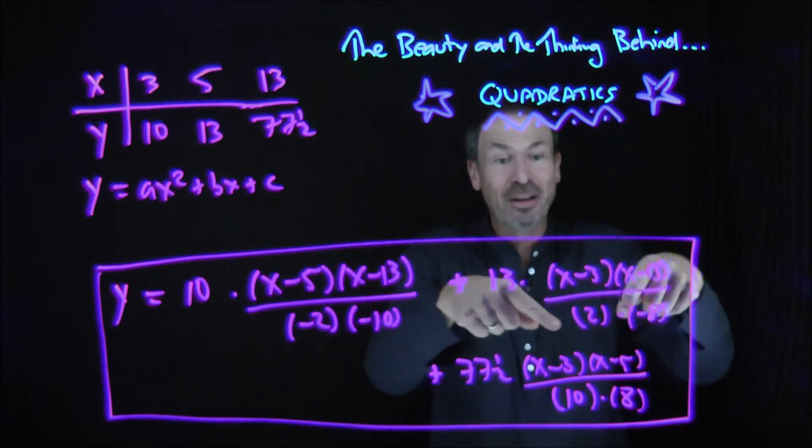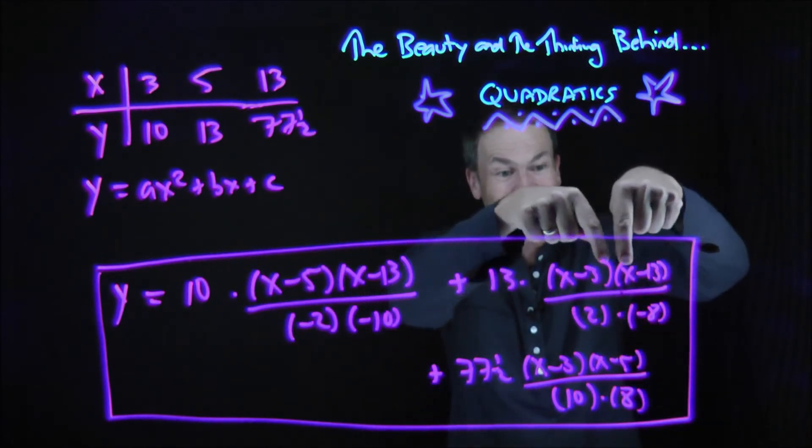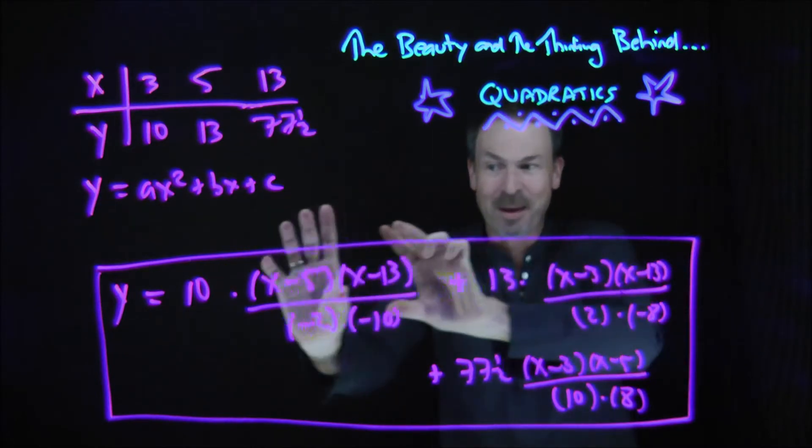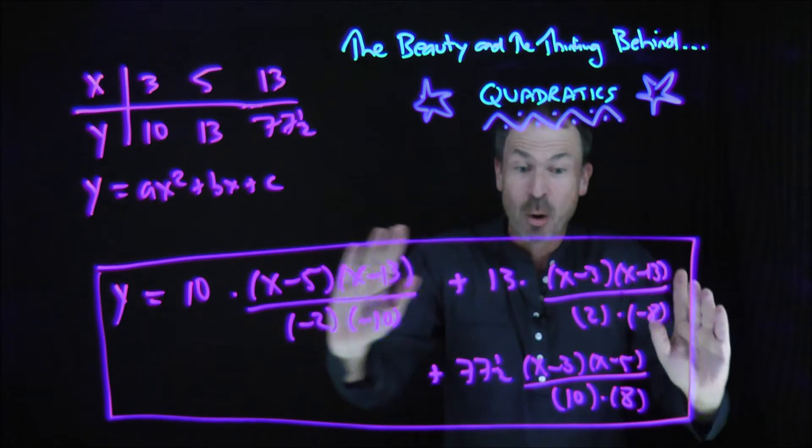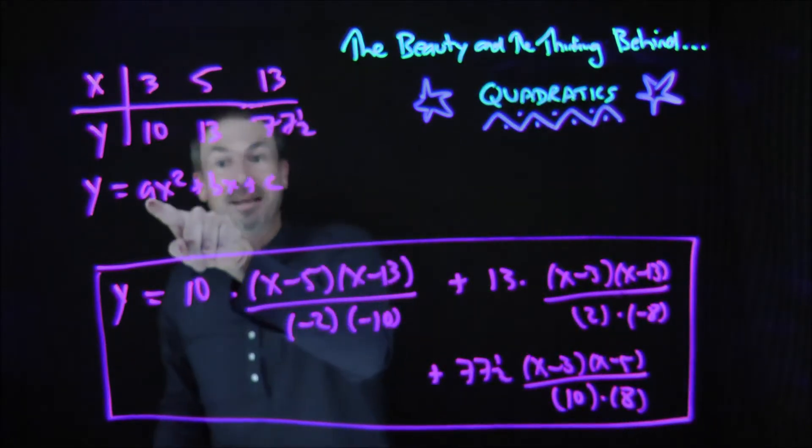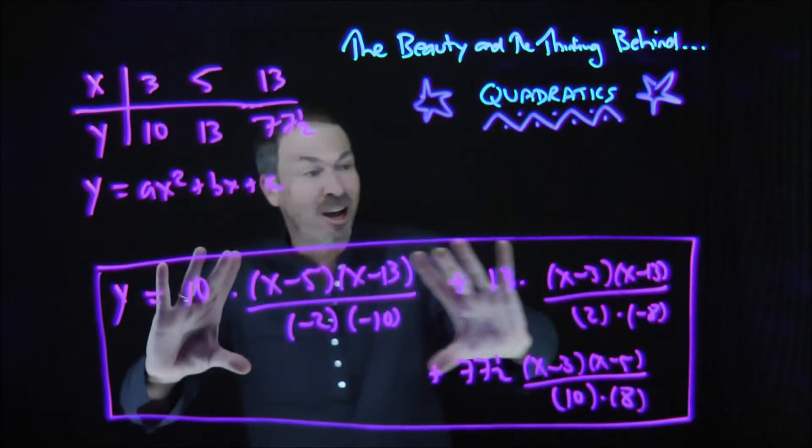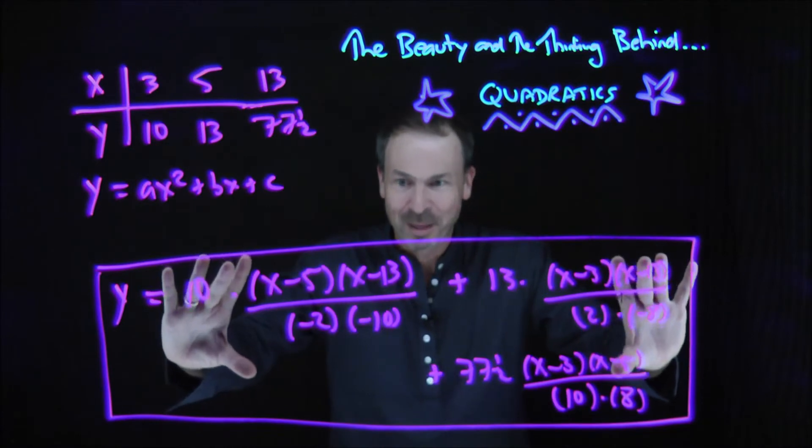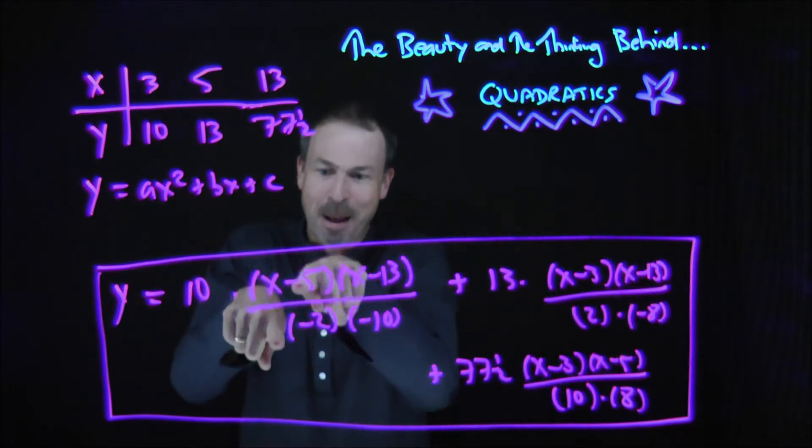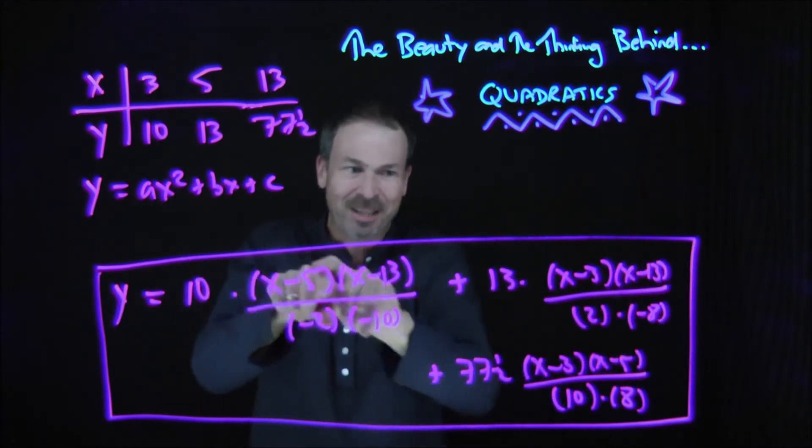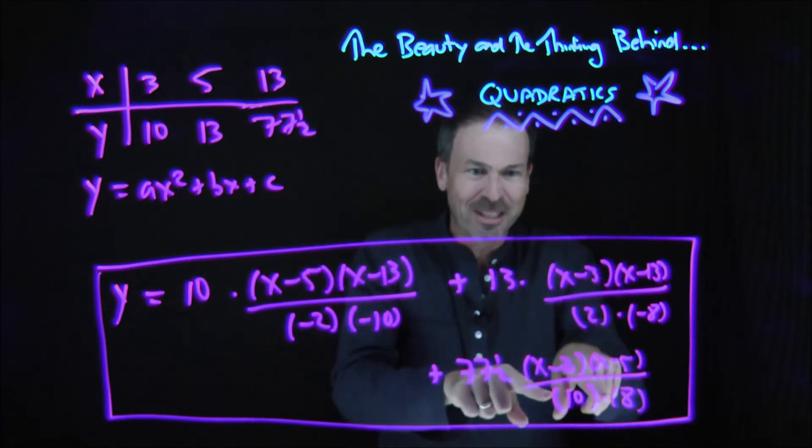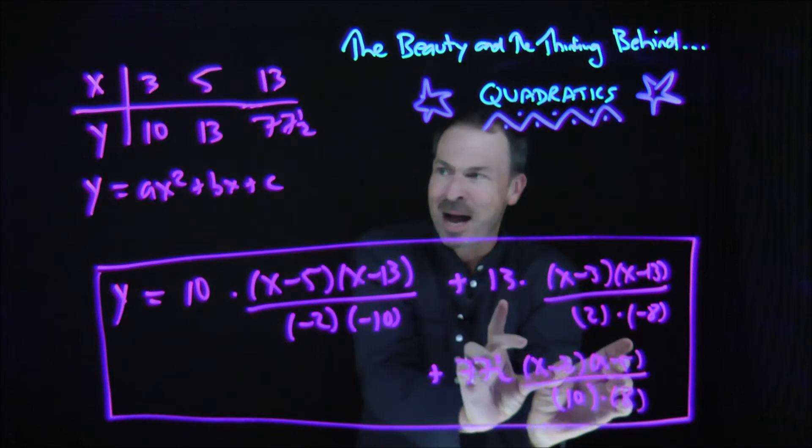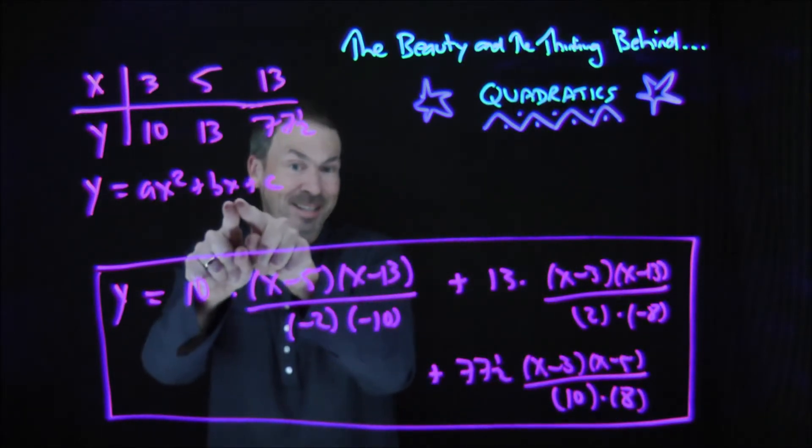So I've got some x squareds there, some x squareds here, and I've also got some x squareds here, which will all combine to give me something times x squared, if I could work this out. All the x's in here will give me some numbers. I've got numbers, numbers, numbers, and some x's. Numbers, numbers, numbers, and x's. Numbers, numbers, some x's. There's probably lots of fractions, but all those fractions will combine and give me some, probably fraction times x.